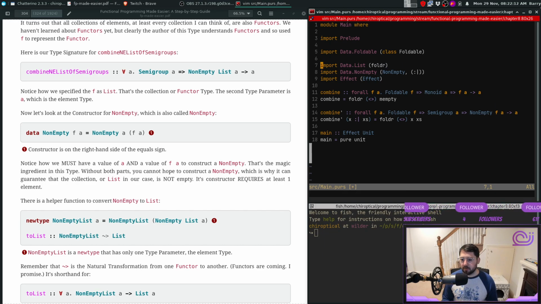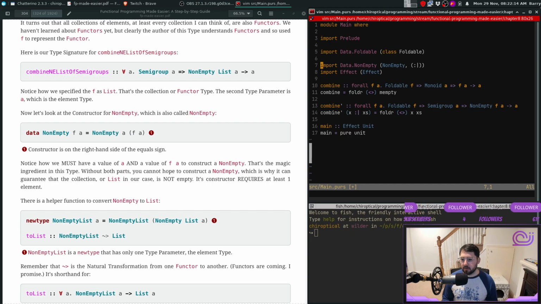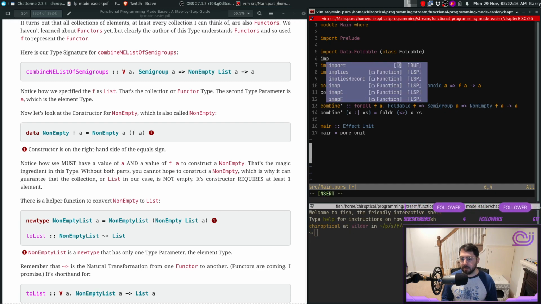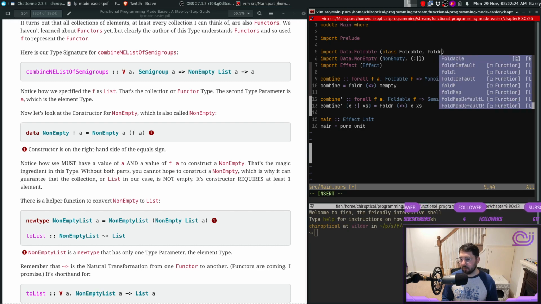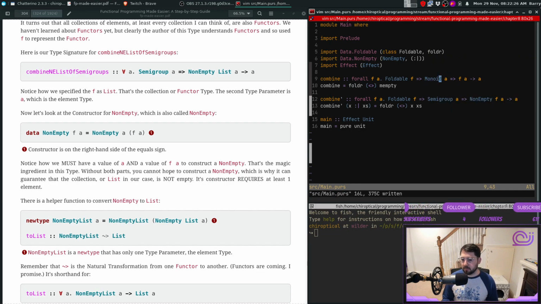You could delete this completely and then import class foldable and folder, I guess. Nice. You do need non-empty, which means you still need lists, but anyway.